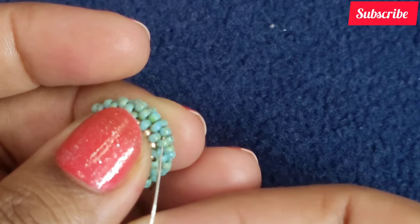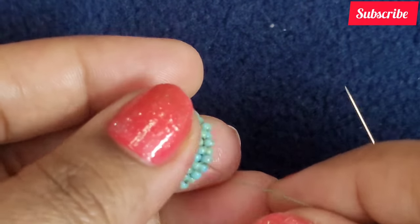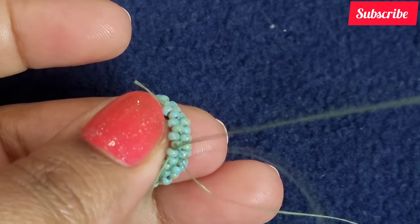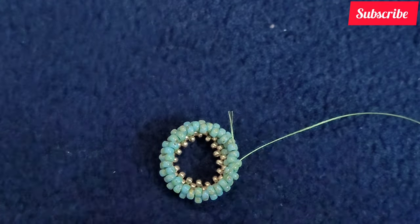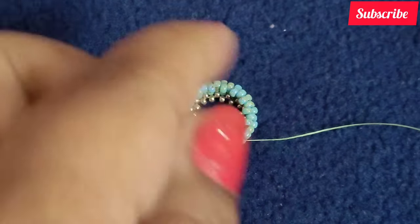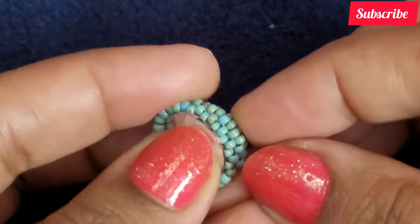passing through these 11-0s and into this 11-0 like this. And now here, first of all, I'm going to cut this tail off and place my rivoli into the case very carefully.